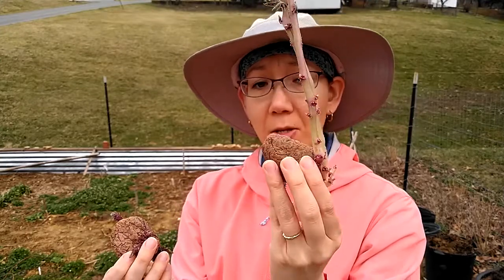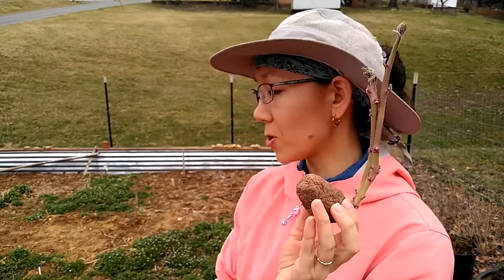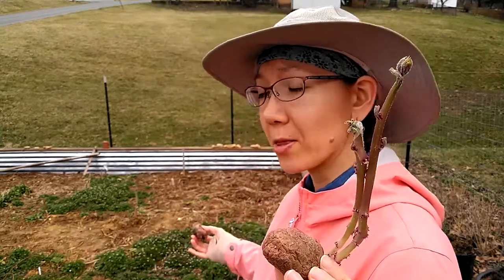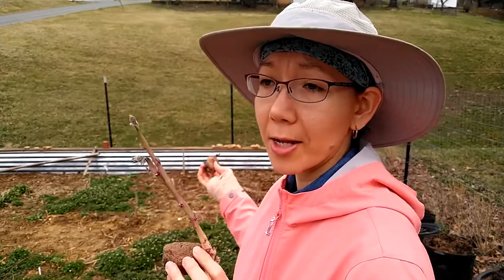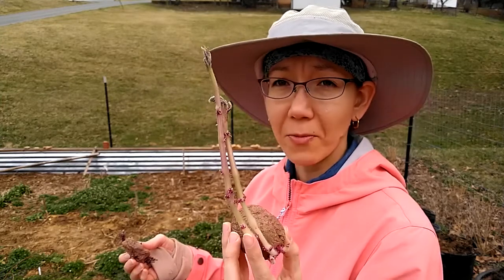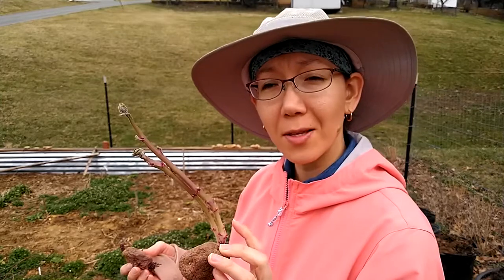So since these are my earlier potatoes, I want to separate them a little bit from my later potatoes. Both of the fingerlings are a little bit like the mid-season or later, so I'm going to plant those toward the front of the garden. And my early potatoes I'm going to plant at the back of the garden, and I'm going to kind of separate them because it makes it easier to harvest and figure out what needs to be dug and what needs to be left alone. These will definitely mature a lot faster, and when the plant starts to die back, I can harvest them.